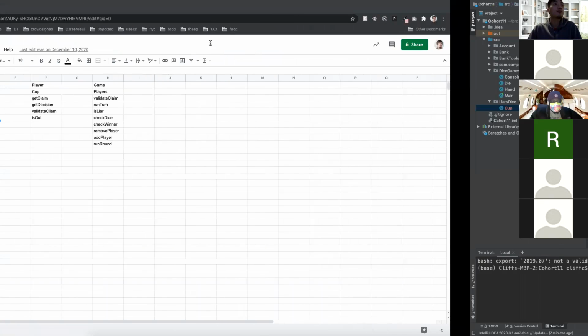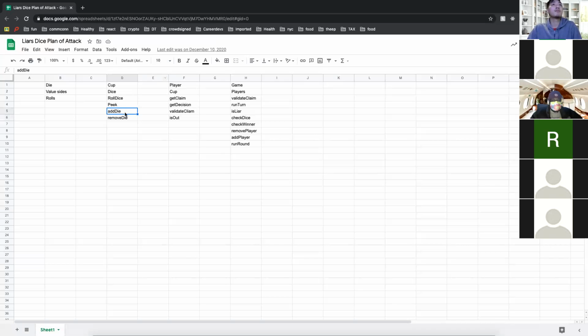So we know those are going to be simple, and we know all these methods rely on the dice. If we're thinking of how to approach this, like, what's the easiest thing I can code that I can then use? Well, creating the cup and then adding and removing dice are probably the easiest things I can do, right? I can very easily add and remove dice to it. So let's start with that.